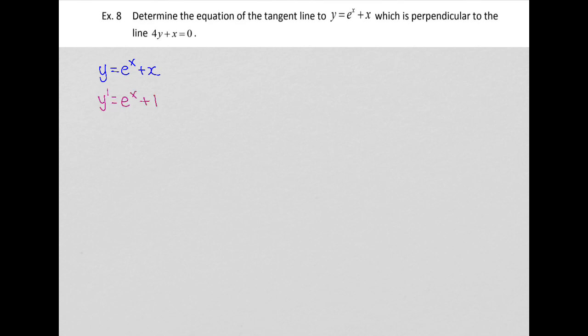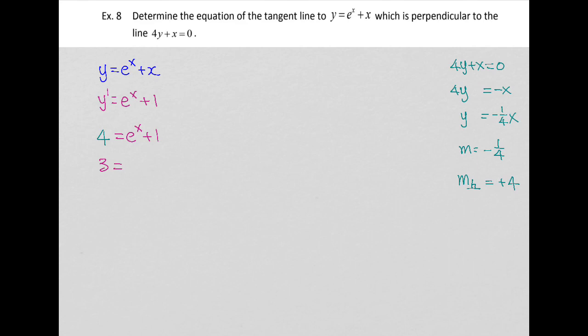In order to find the x value, we have to know the slope. So we know 4y plus x equals 0. That's given. Let's rearrange the equation to find the slope. So divided by 4 on both sides, you get slope is negative 1 over 4. But since we're finding the perpendicular line, the perpendicular slope will be positive 4, which is the negative reciprocal. And then we put 4 into the slope to find the x.